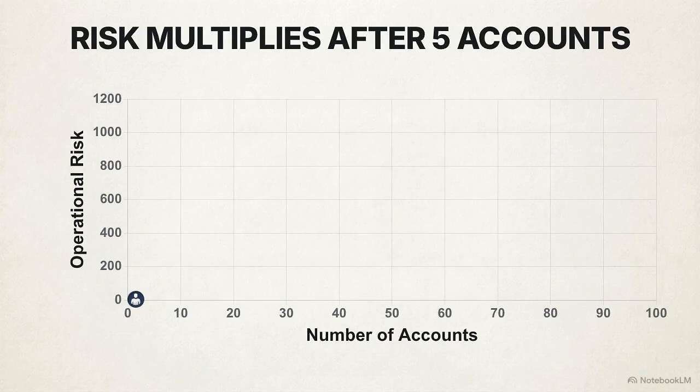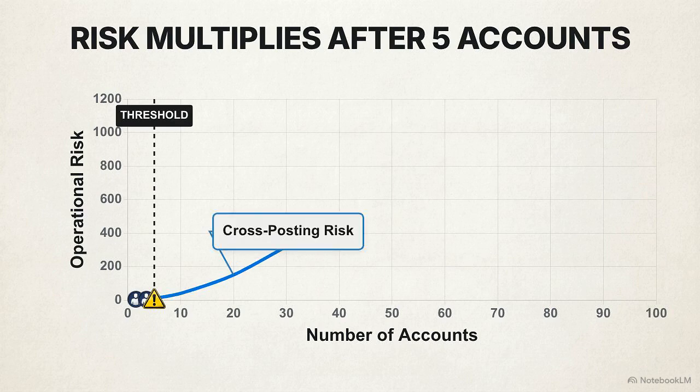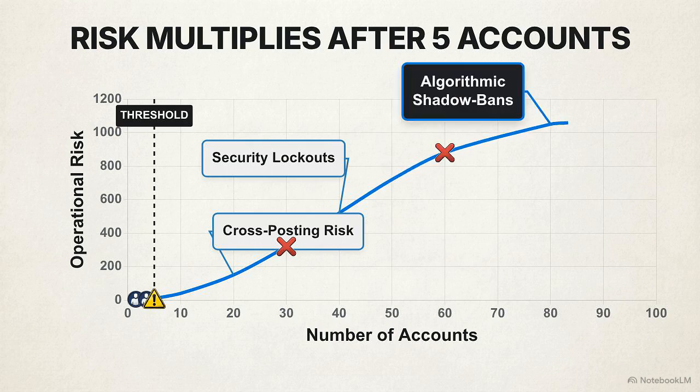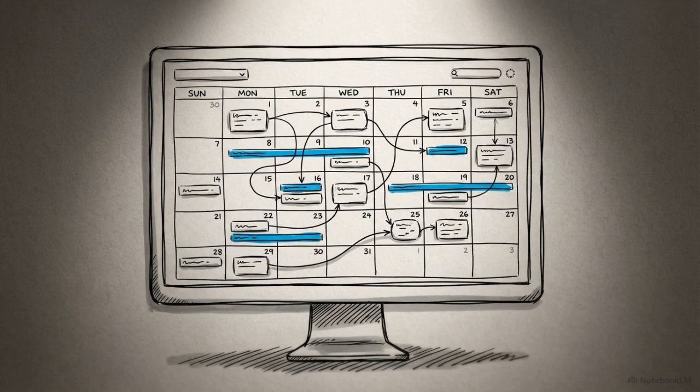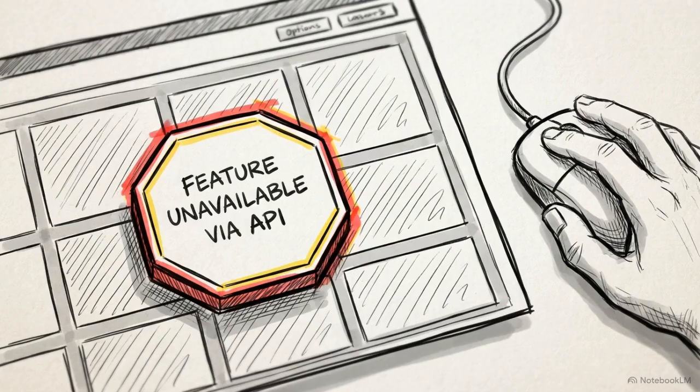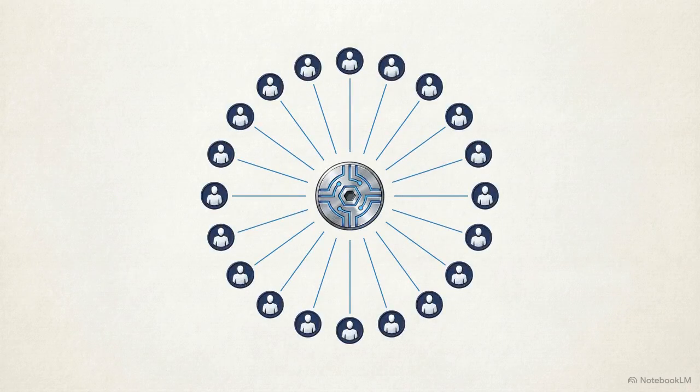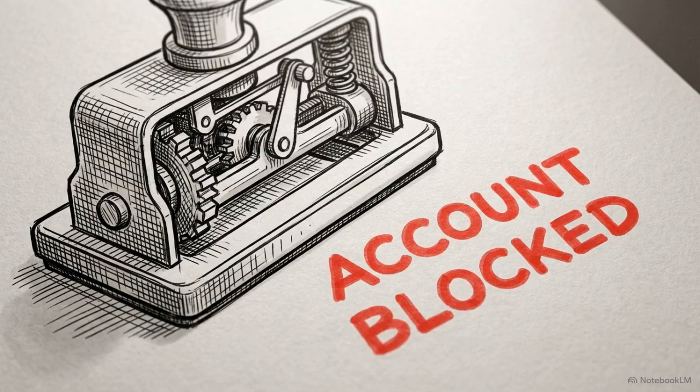This quadrant chart maps the number of accounts you manage against your daily operational risk. Once you cross that 5-account threshold, the chances of cross-posting to the wrong feed, triggering a security lockout, or catching an algorithmic shadow ban multiply rapidly. Standard industry advice suggests purchasing a premium scheduling dashboard to solve these scaling issues, but software alone cannot remove the underlying friction. Social media networks are built to detect and block automated networks. If their systems see one user trying to manipulate 20 different brands from a single local IP address, they flag it as a spam operation.